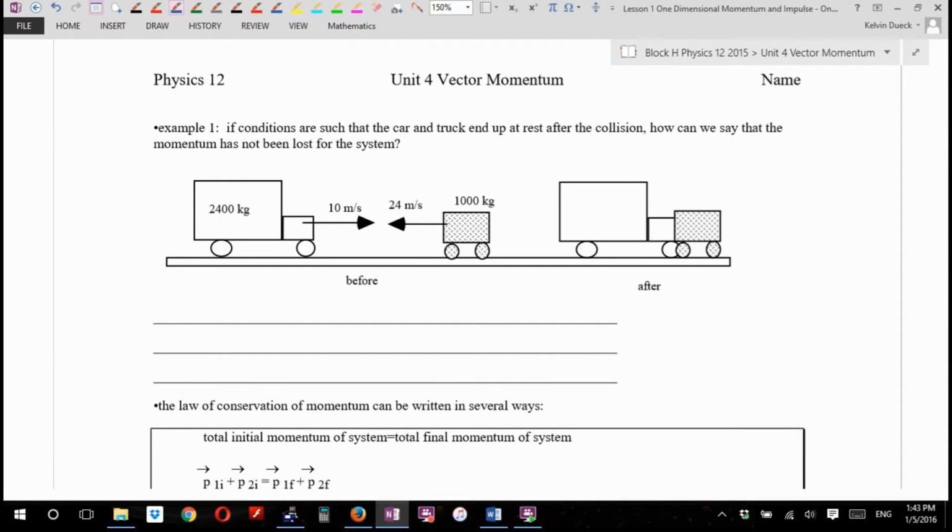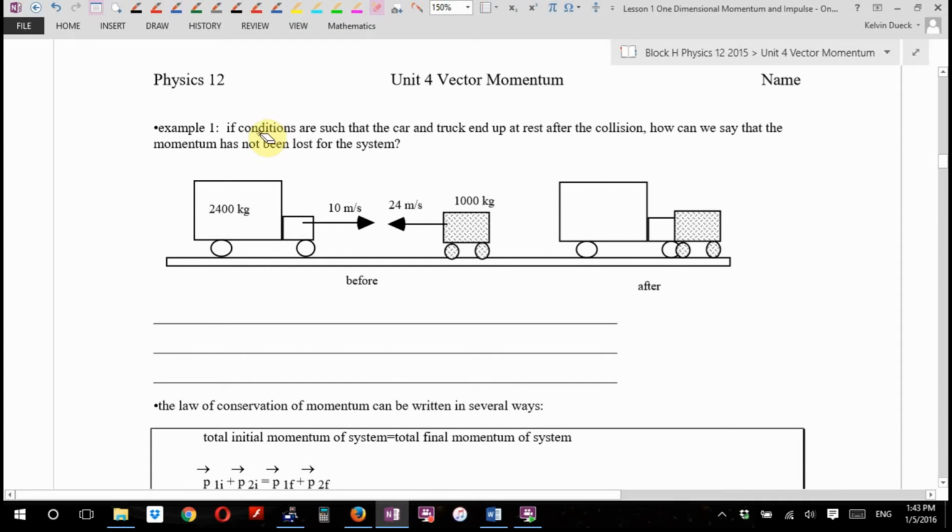Momentum is a great tool to analyze car crashes. Because, Josh, in a car crash, kinetic energy is not conserved. In a real car crash, most of your energy goes into heat and deforming the metal. That's where most of it goes, and we can't calculate that very easily. But momentum can be calculated. So here's a car crash, and here's the question.